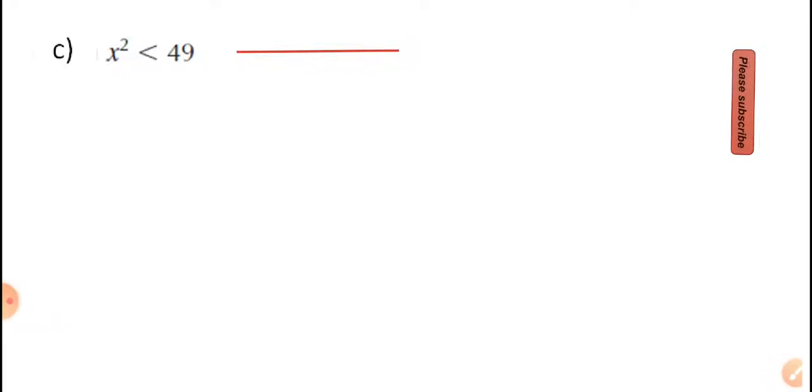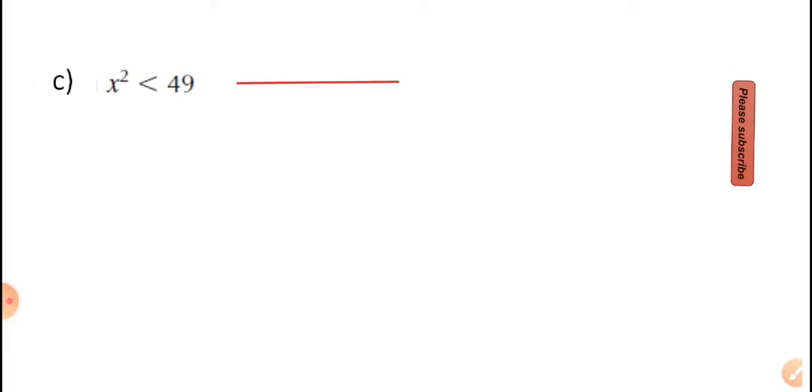Now question C, I'm going to give the answer without too many explanations, and hopefully this will be a bit clearer. So I know there were two solutions, a positive and a negative one, because any number when you square root it will have a positive and a negative answer.